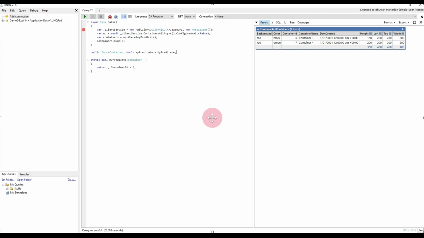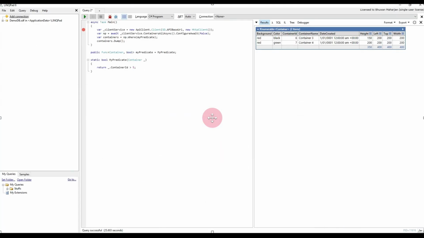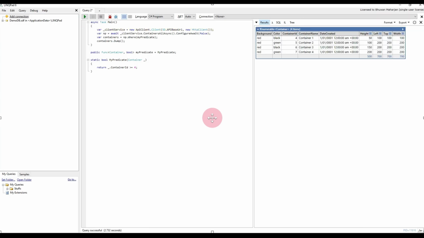So if you see my database here, if I make it greater than or equal to 4, then I will list all of those, and if you run it, then I will just get all my containers from the database, right?